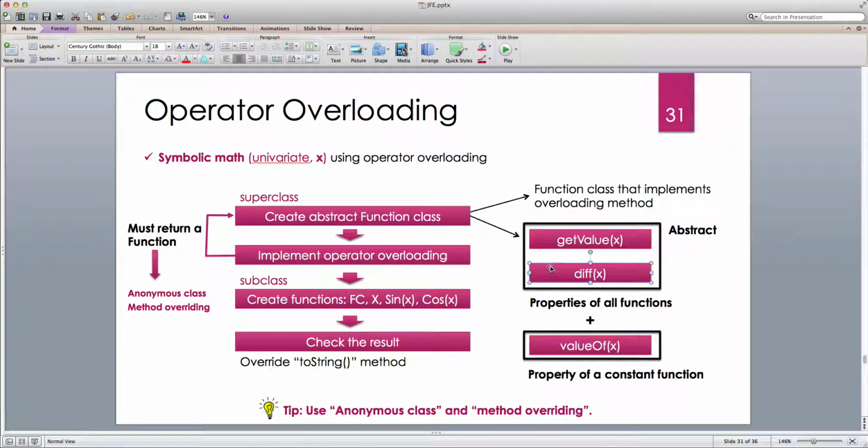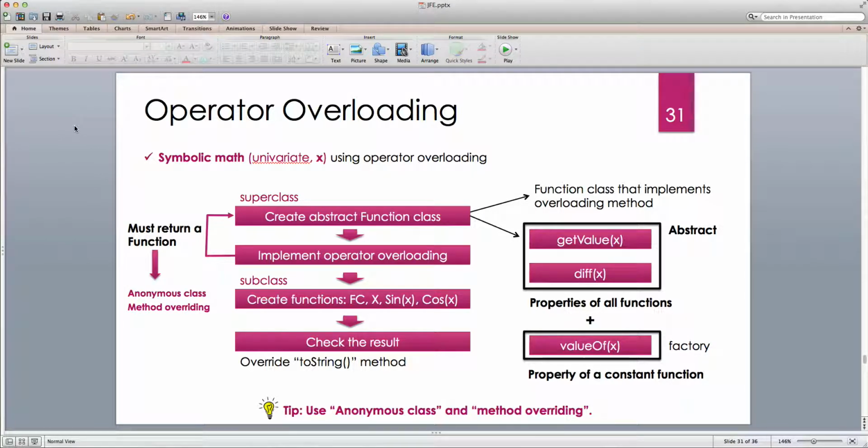And then there is one special function which is the constant function, and that constant function, the simple factory method valueOf, assigns a primitive to an object. Makes sense, right?